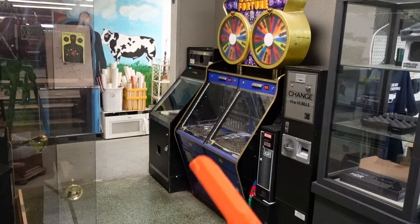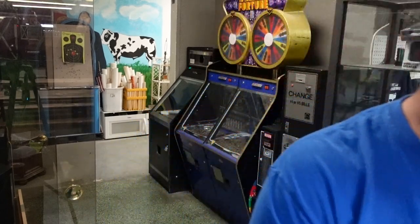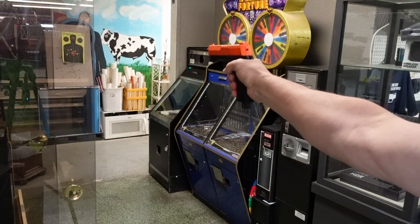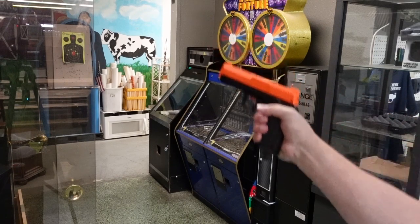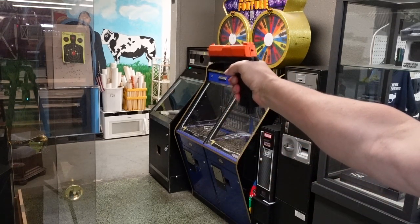That pressure, okay, the other one, when you're hearing the other one fire, it honestly sounds like a .22. It's really loud. I probably ought to be wearing ear protection if we're being totally honest here. But, okay, here we go. Let's just go ahead and keep on going. It seriously makes your ears ring. Holy cow.